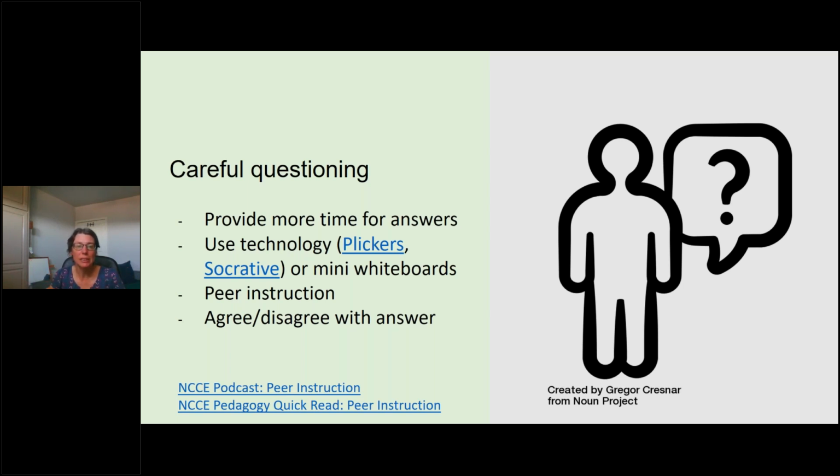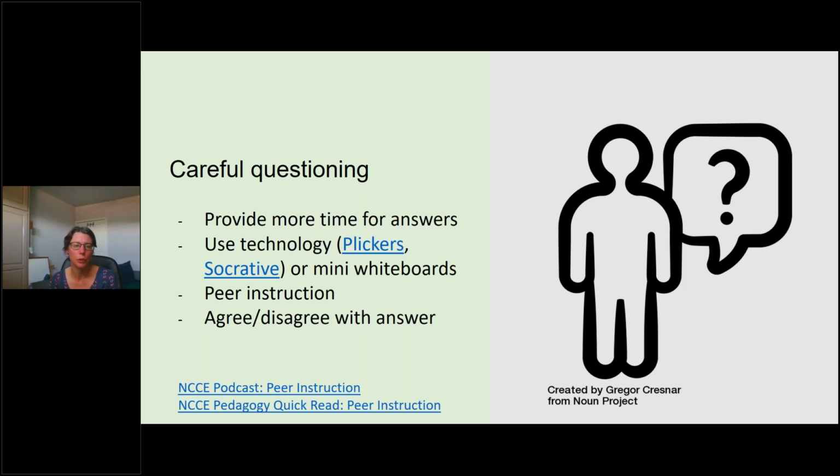Peer instruction is fantastic. You provide a question and some multiple choice answers on the board or on a piece of paper. The pupils think about their individual answer, and then they discuss their answer with a larger group before deciding on what the right one is. And that's really good because you can then engage learners with lots of different abilities. You can engage the learners who would never put their hand up because they're just too shy, but they have to take part in the discussion and come up with an answer of it.